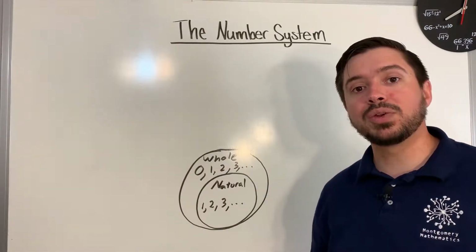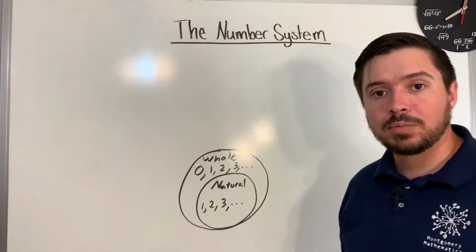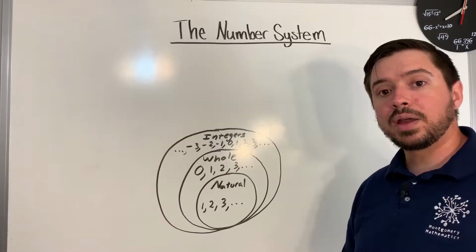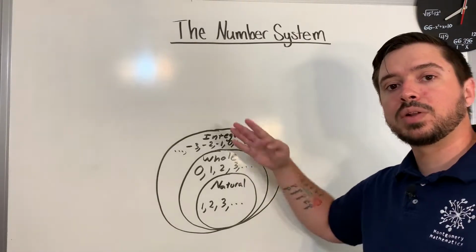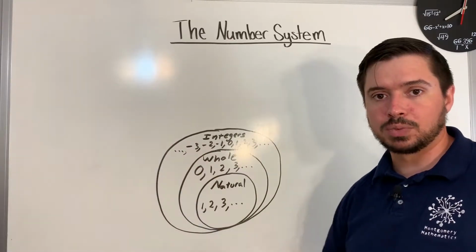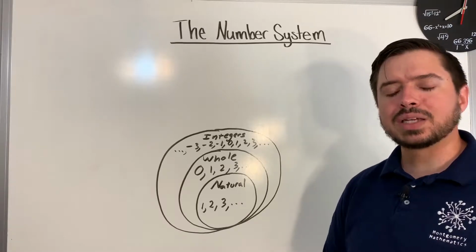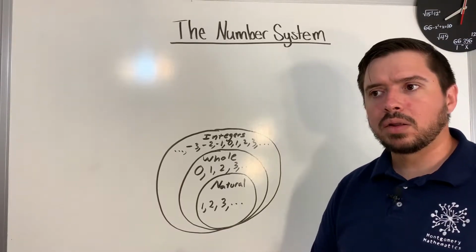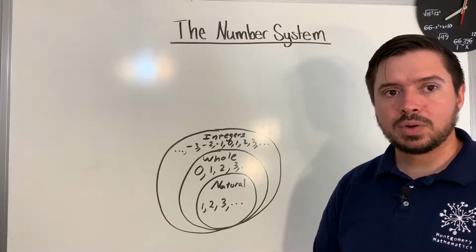And when we include the negatives in with the numbers that we've already been using, now we're talking about what we call the integers. Again, integers include all of the numbers that we've talked about before, but we're also including the negative versions of those numbers as well. Up to this point, we've been using our farmer's family as our example. But as history goes on and economic systems and transactions got more complicated, so did the number system.